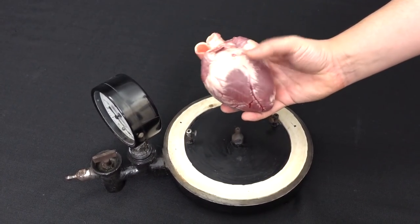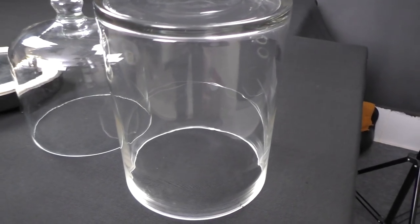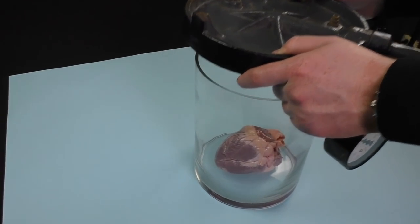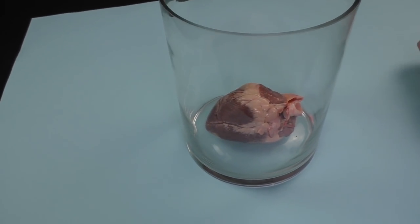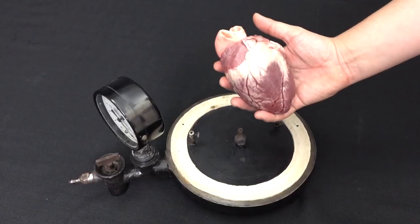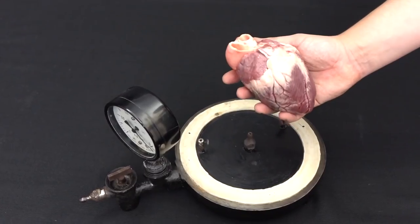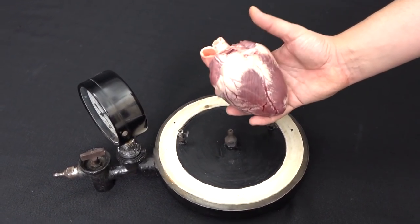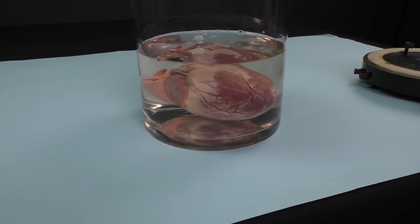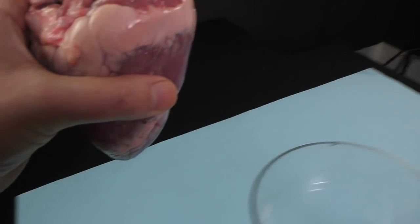Guys, if you are too sensitive, then I recommend you close the video now. So, what I'm about to do is put the heart in the vacuum and into a vacuum filled with water. Let's begin. So, the heart of a calf from the nearest butcher shop. Let's put it in the vacuum and start our experiment.